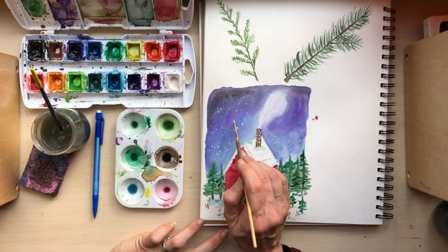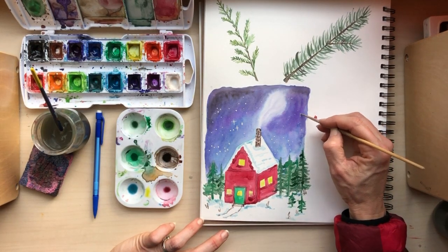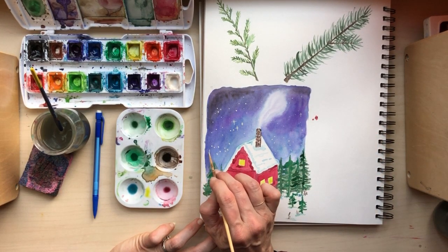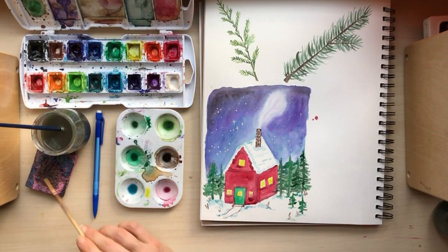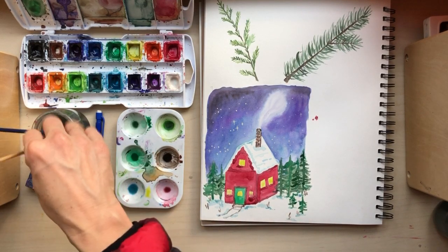Okay, I'm gonna make a couple into long starry shapes. Kind of twinkling stars. And now that I'm looking at it, I'm just gonna do one more little step for this house right here. Maybe like that. Okay, I'm done.